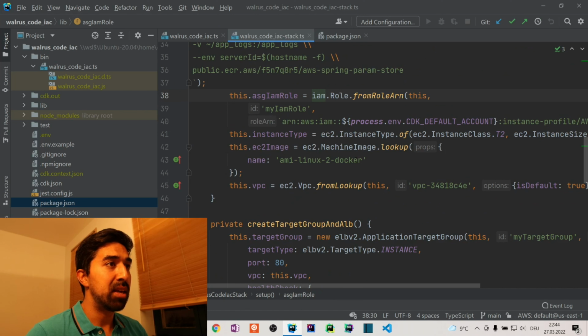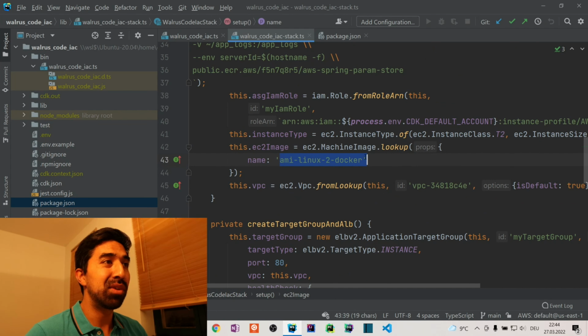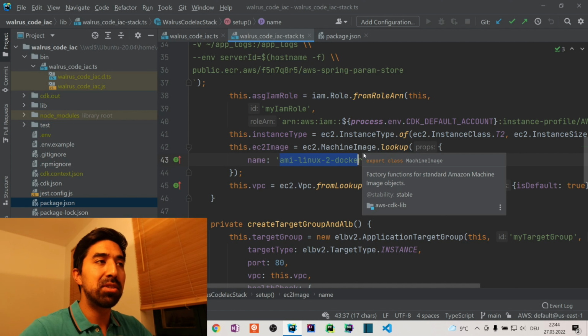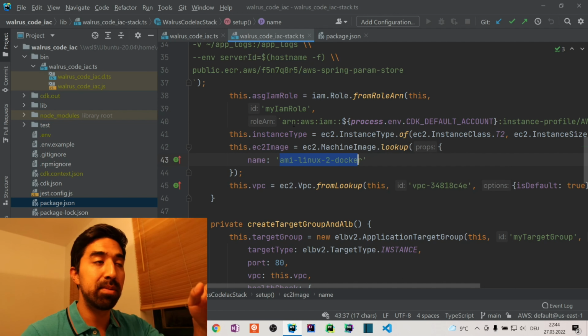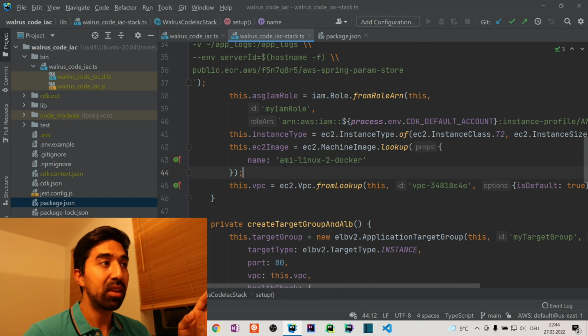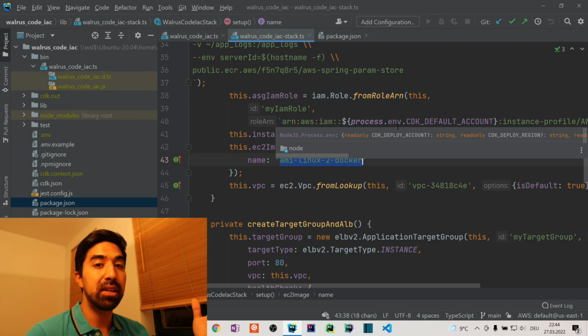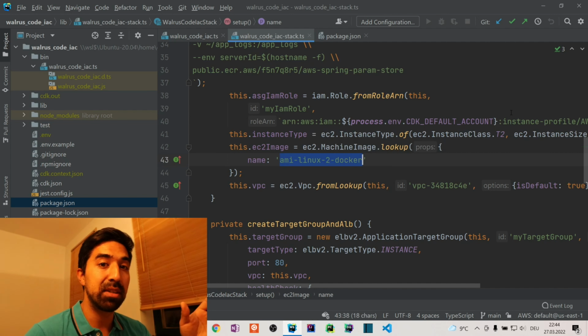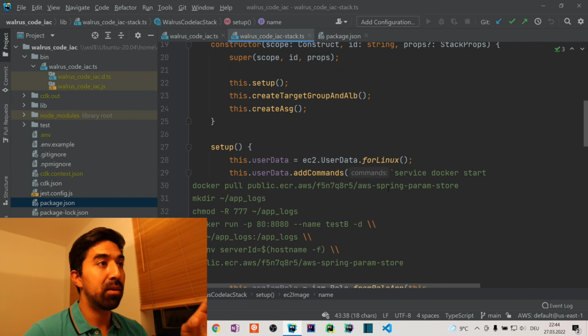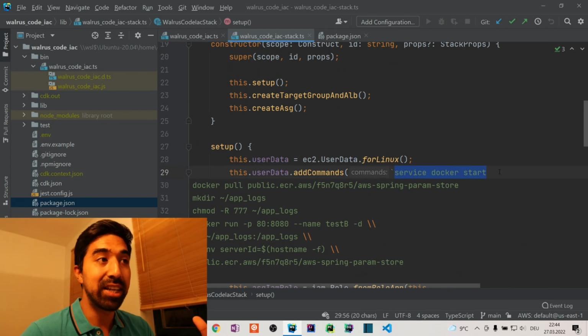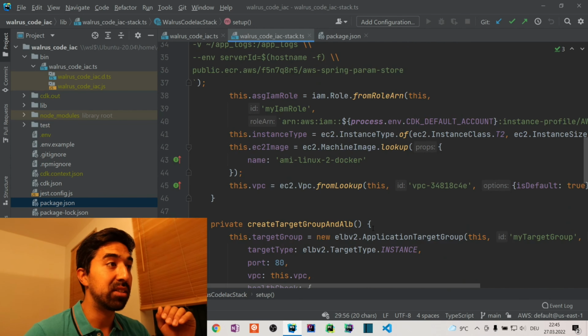And yes, the images: I am pointing to an existing image in my repository. So if you want to clone this repository, you have to either specify another image or create an image with the same name. But it's very important that your AMI Linux image has Docker if you want to replicate this system. Here we are starting Docker from scratch, but it is already installed in the image, in the operating system.